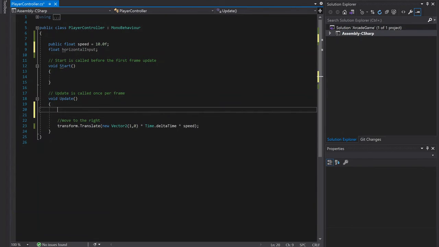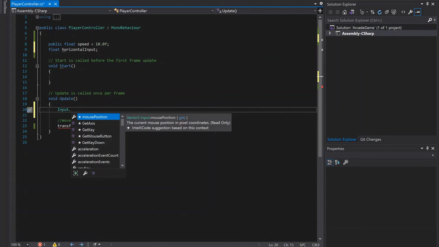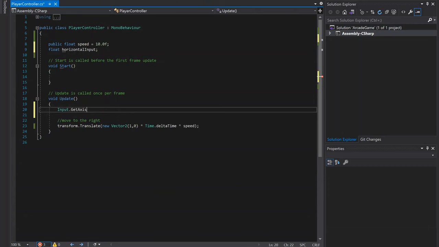And now here in the update, I'm going to use the input function. The input has an ability called get axis. And which axis do I want to get? I want to get the horizontal axis, in quotes. What get axis does is it gives you a number between -1 and +1. If I'm pushing on the left arrow key, that's going to be a -1.